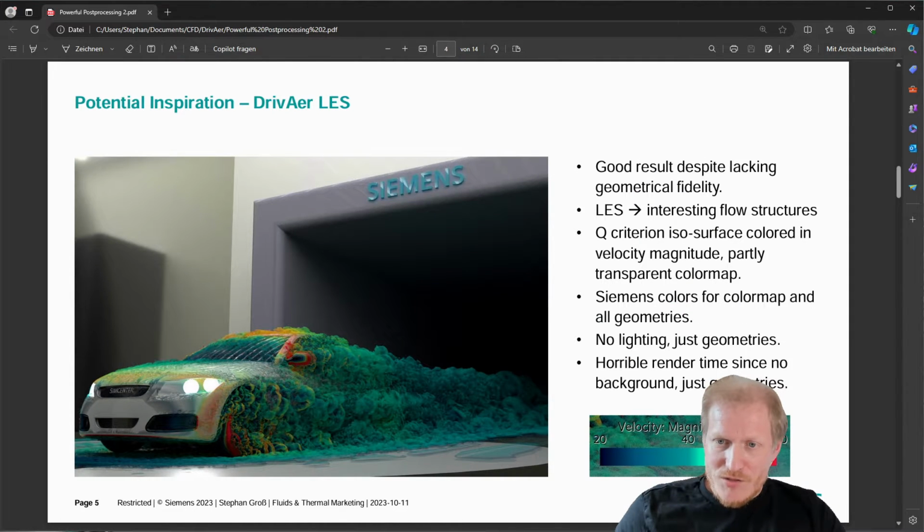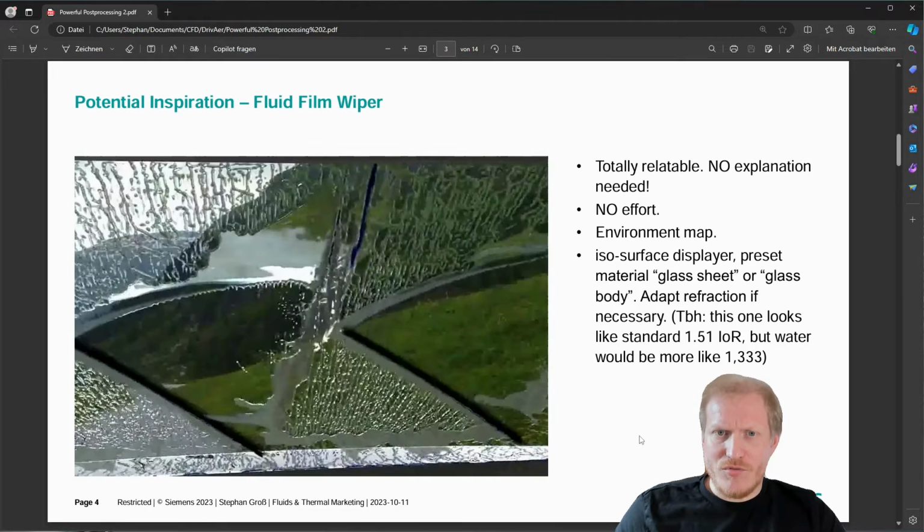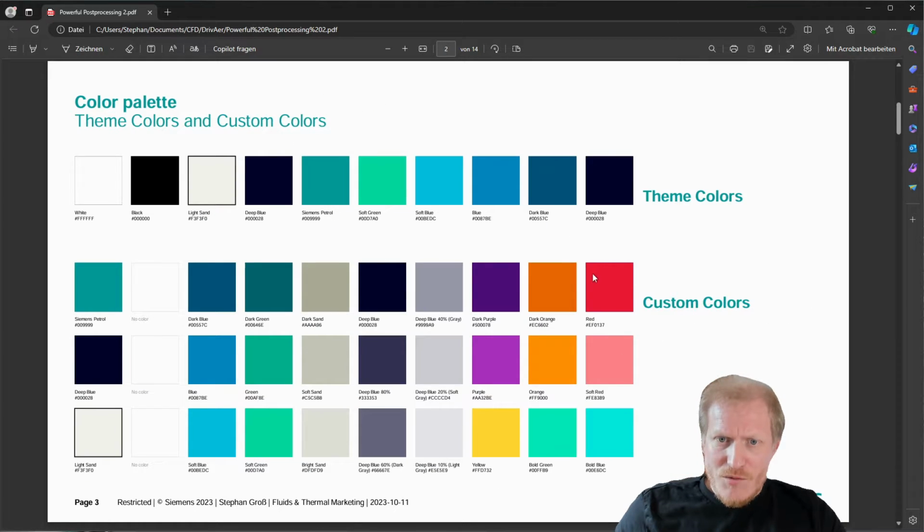We have that red, we have orange, yellow, bright green, dark turquoise, going into blue and dark blue. So look at this. Here we go. This one, maybe this one, going here, and then bright green. Yeah. Siemens petrol, going to blue, maybe skipping that one, directly going there, and deep blue.